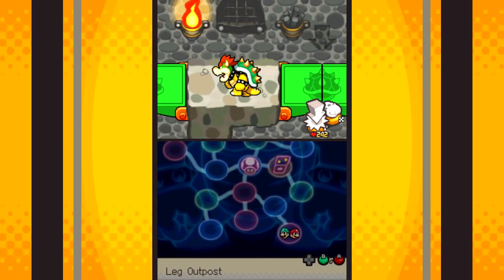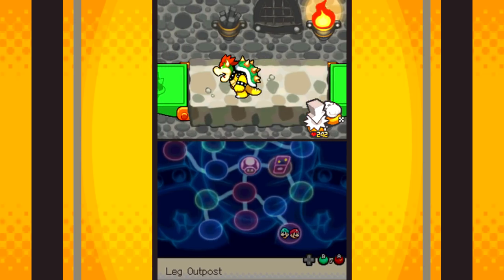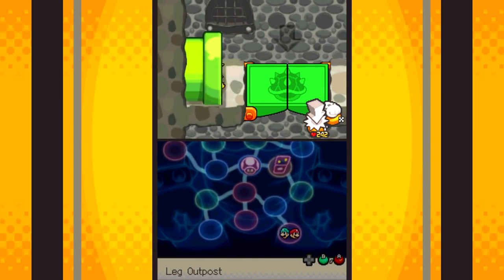Might have been some cool stuff I could have done. See, do I have to choose a path to fall down on? Because all these I can shell, right?